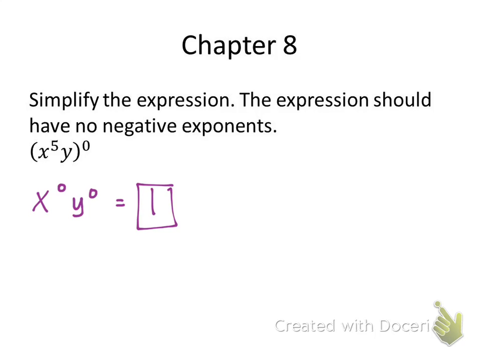But you say, Ms. Freeberg, that's a letter. There's no way I can make it into a number. Yes. Anytime it's to the 0 power, your answer is 1. It does not matter if it's 1 million to the 0 power. It's 1. If it's z to the 0 power, it's 1. If it's a to the 0 power, it's 1. Anything that has an exponent of 0 is automatically 1. It does not matter if it is a number or a letter.